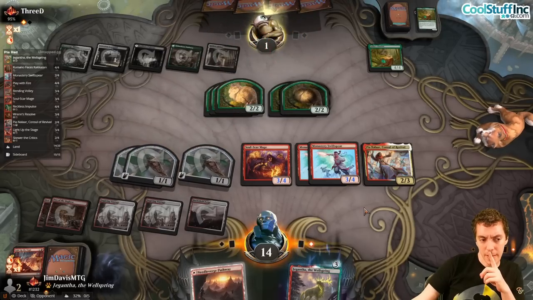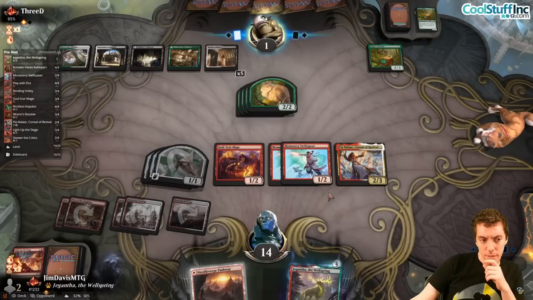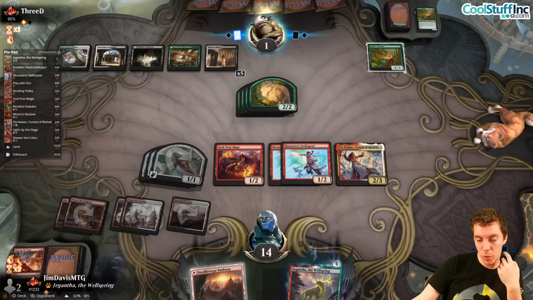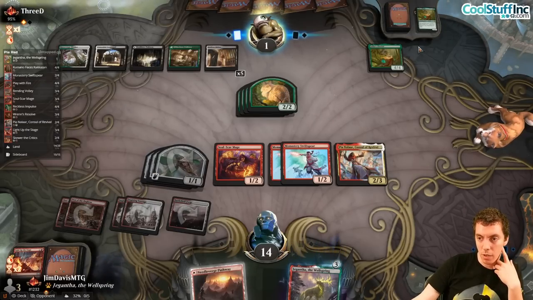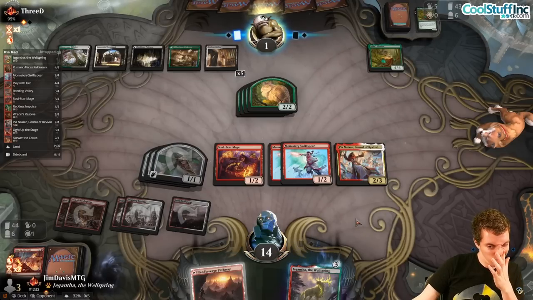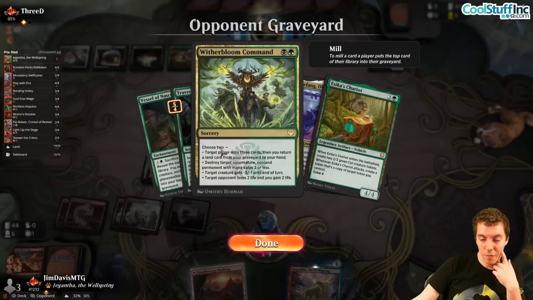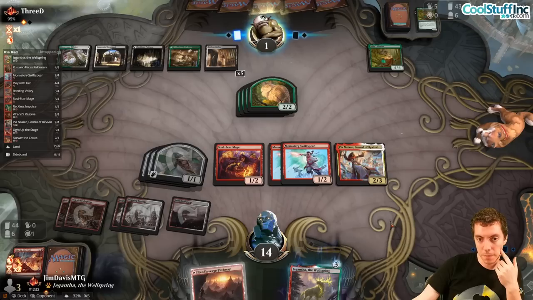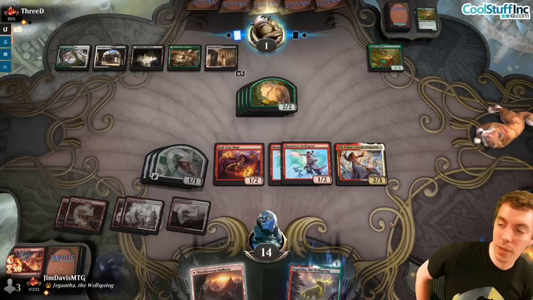Alright, you're up. Did we miss a point anywhere in this game? We'll find out. We have the Bugbear too, so we're super wide here. 3 lethal attackers in the air. I think we're good. Tight game, but I think we're good. Even with the Witherbloom Command gaining 2 life. I guess they would kill one of the things, but I have another Thopter here too. I think we got this one.